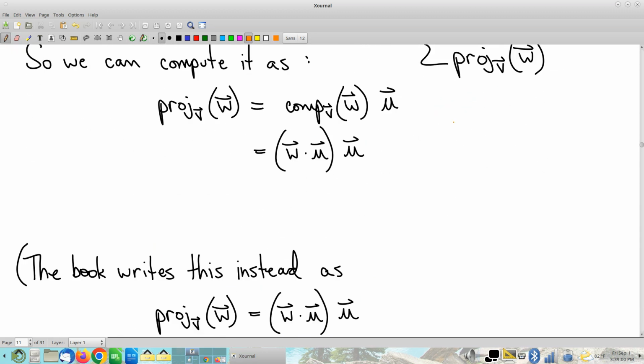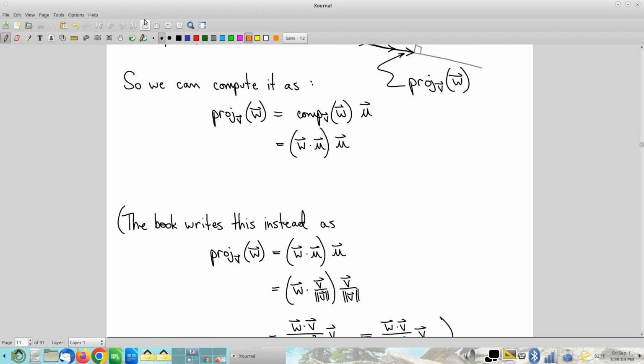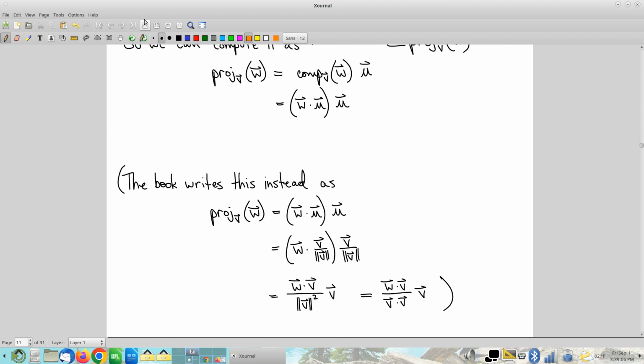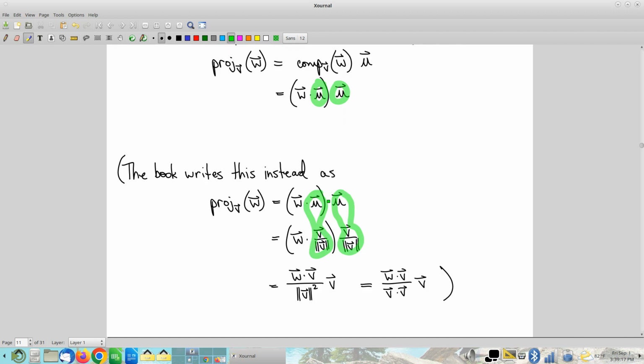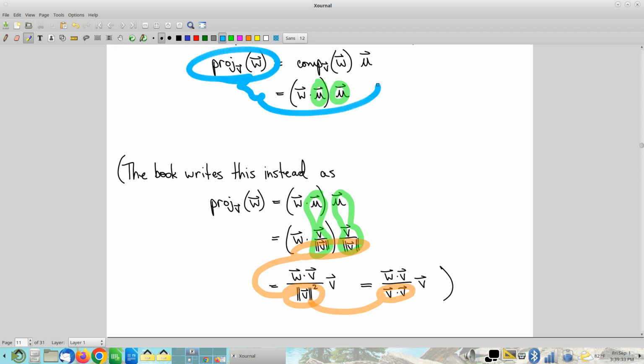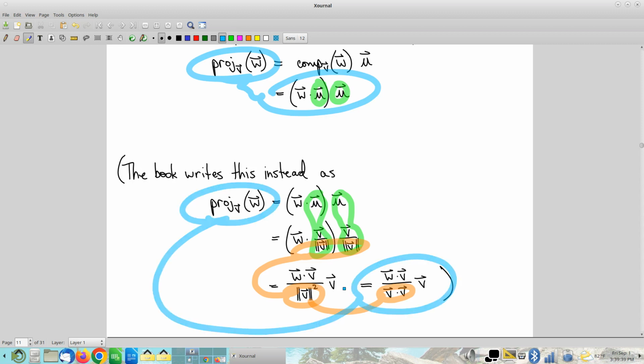All right. Now, the book has a different formula. This is a matter of personal preference. Suit yourself. The book makes the observation that this unit vector here, we have a formula for those unit vectors. It's v divided by its own magnitude. And you can write that down, and then you can further observe that that magnitude squared right there is a self-dot product. And so the alternative formula, again, feel free to think of projection by that formula. The book seems to prefer to think of projection by way of this formula.